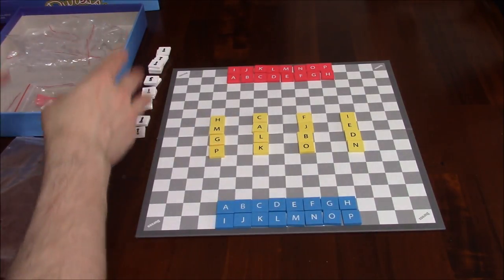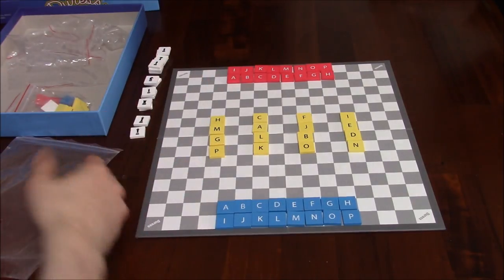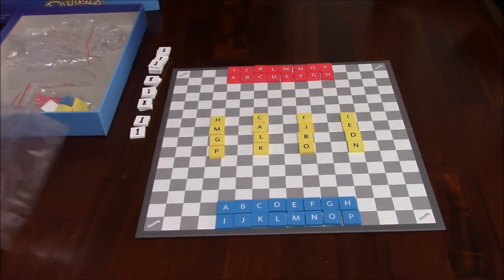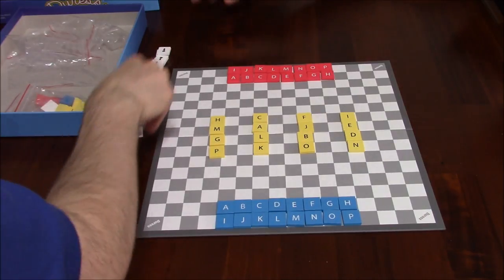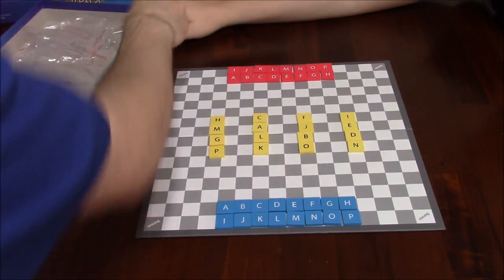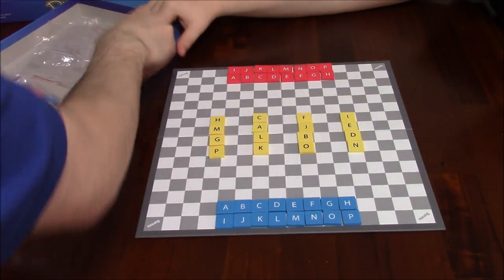So I think what I'm going to do is, common sense tells me, whenever you draw a tile and you make your move, you put it back in the bag. That way there's an even chance for every player. Or what you could do is just put them in a box, so we can't look at the box.